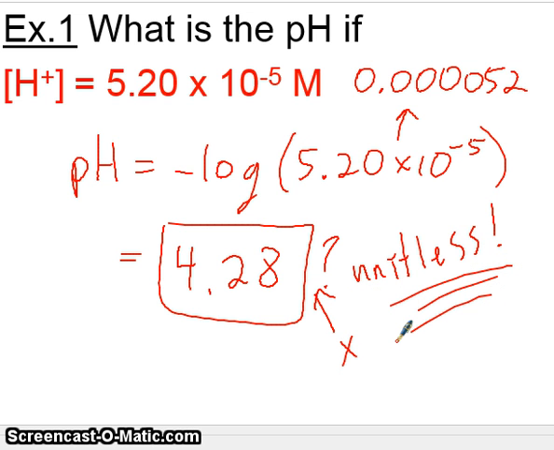This is a rare occurrence in chemistry. Usually we do not let you get away without putting units, but this number is unitless because we're taking a look at the power. So the power essentially, 10 to this power, was the power that created this small number, and this roughly tells you how much hydrogen, the power of hydrogen, is in solution.